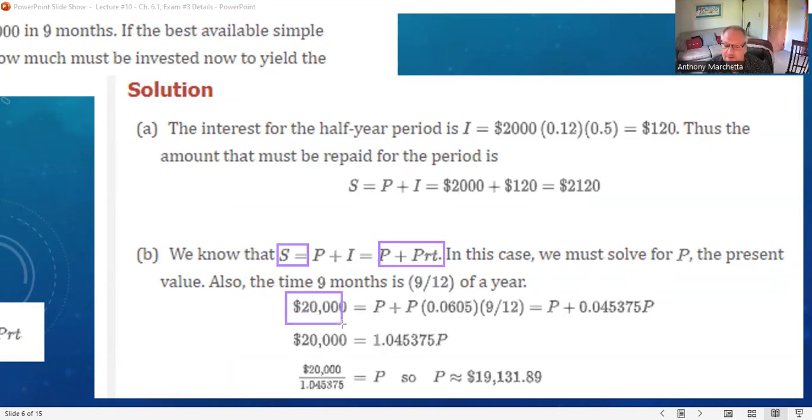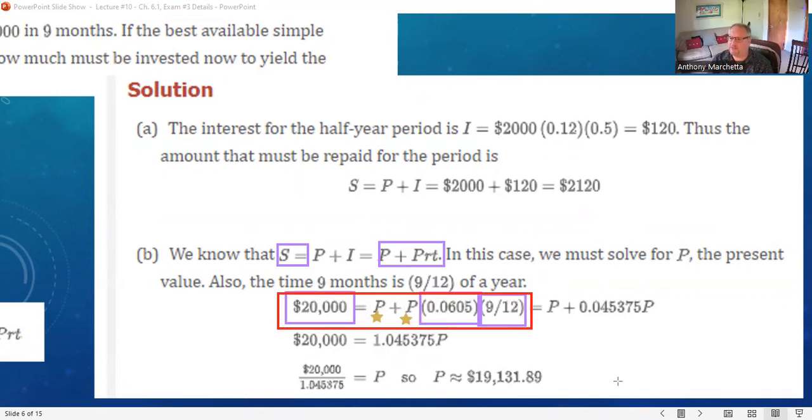Here's the future value that the investor is expecting, 20 grand, remember that. P is the thing I don't know. I'm going to just kind of put little stars on it. I don't know what P is, all right? But I do know what the rate is. Remember we talked about how the rate is that interesting case of a percent that has a weird decimal equivalent, okay? And don't forget our 9-month experience is out of a year, 12 months. So we have here in its entirety a basic old equation from 9th grade Algebra 1.